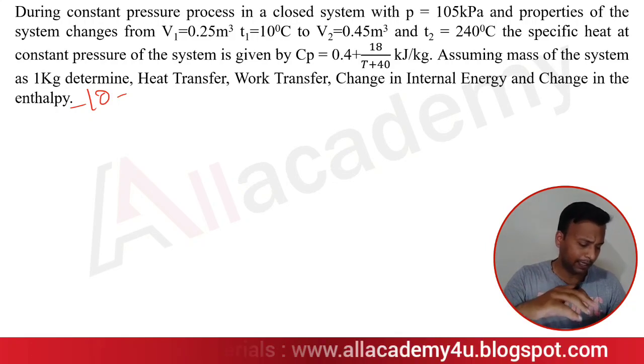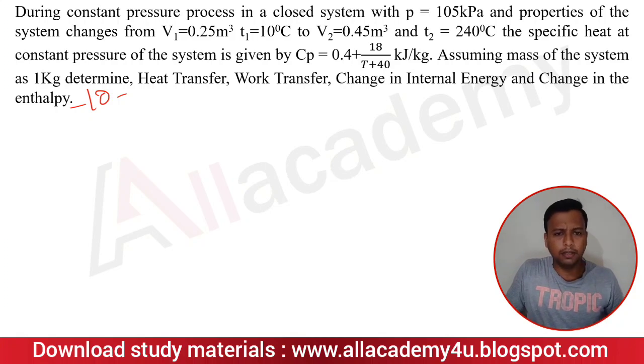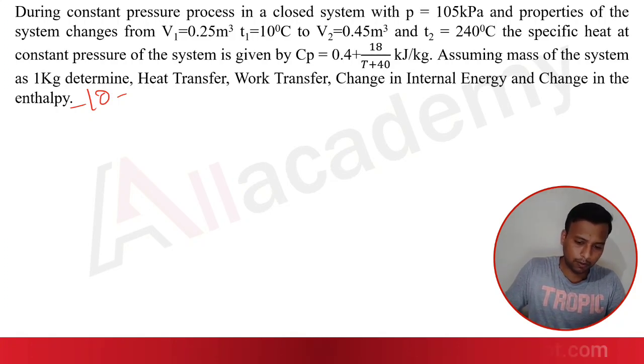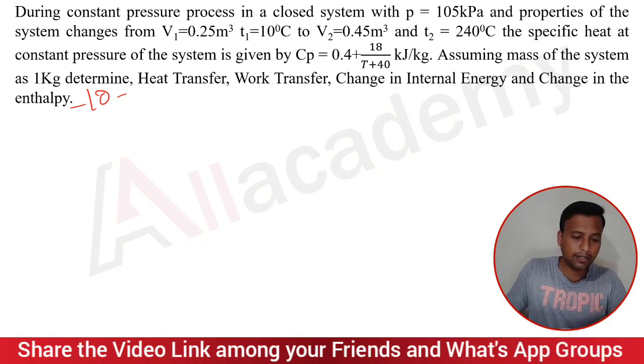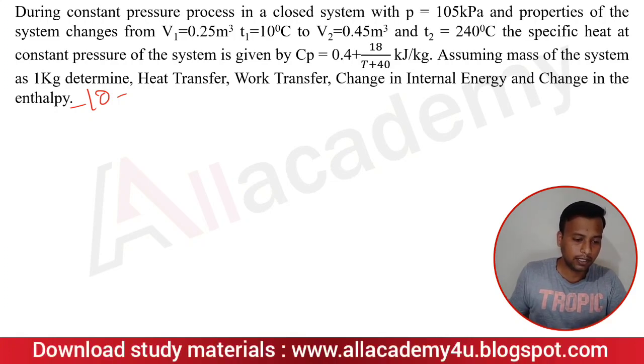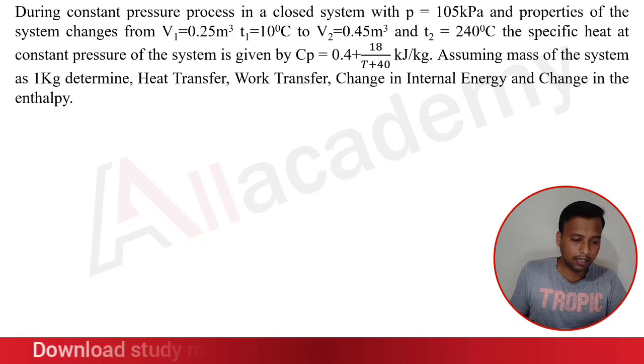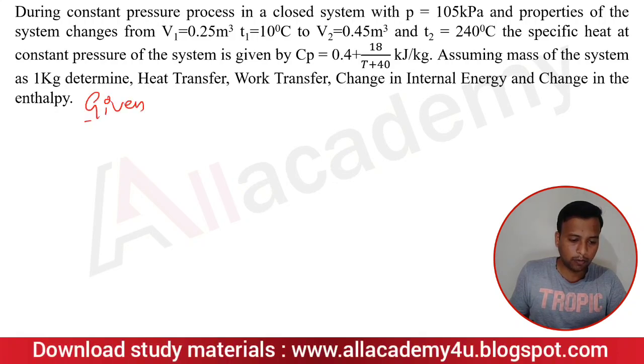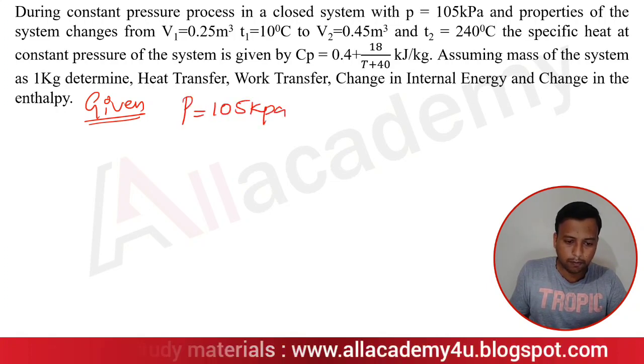Now this question is a bit lengthier, but very simple. We have already solved similar problems, and the same formulas have to be used here. So first let us list out all the given data. What are the given data in this problem statement? Note down. Coming to the first one, he says it is a constant pressure process, so P equals 105 kilopascal.